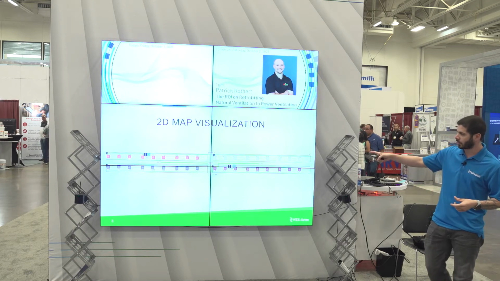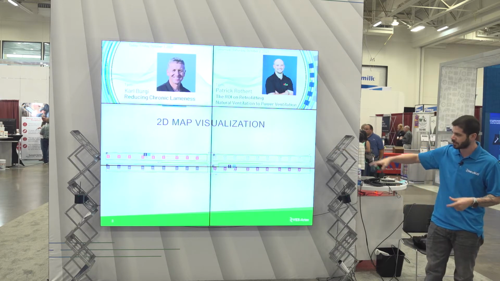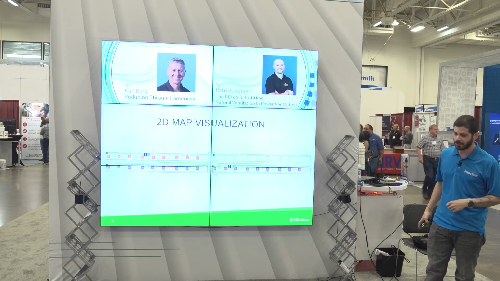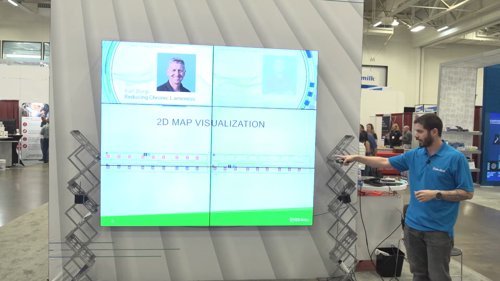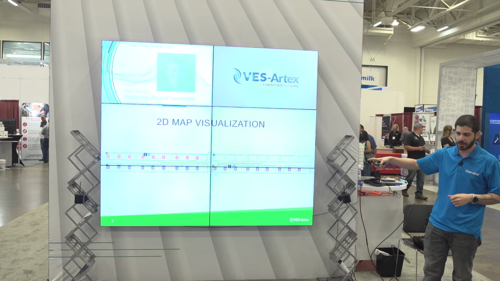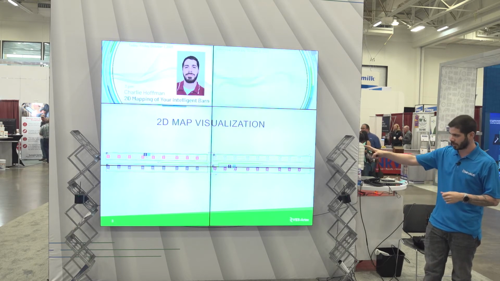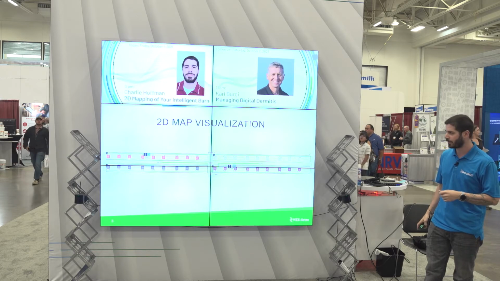I'll explain real quickly what we have here in terms of the fans in this case. This is a top view, and you can see these are the circulating fans. All the groups are designated by different shades or different colors, so you can easily tell visually which is which. You can see we have 4 groups in this barn.